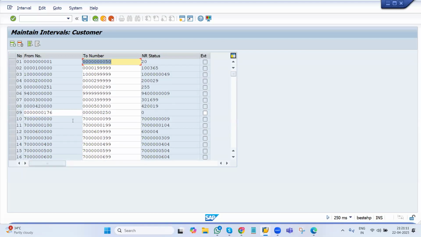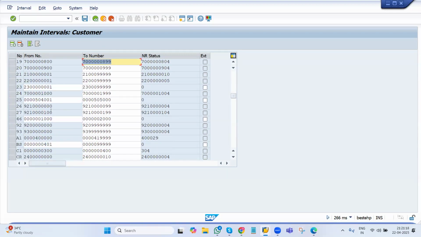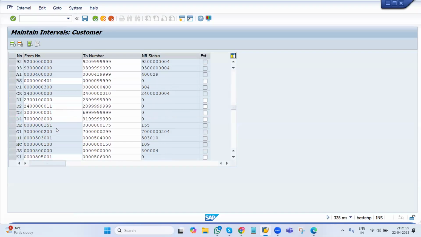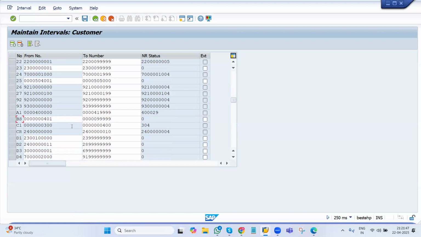For example, just assume that I have created one number range here. If you create a customer, it will propose that number range only. The 1000 to 2000 overlaps with some other range. We'll take small numbers because we need to remember the customer numbers as well. If it is a phone number, we can't remember it, right? So we'll just take small numbers.